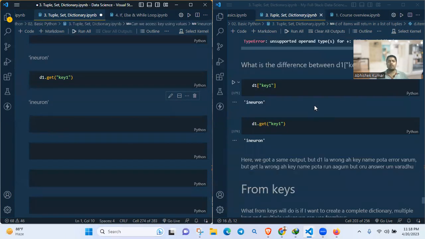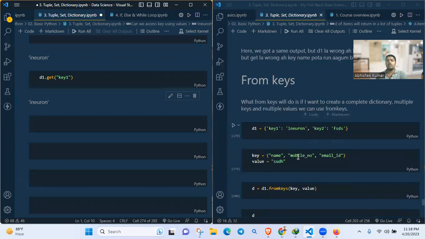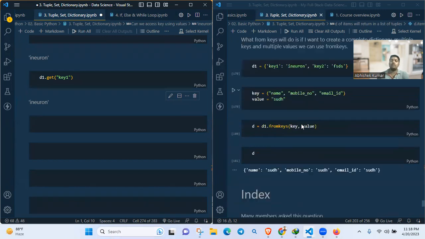Then there is fromkeys. What fromkeys does is, if I want to create a complete dictionary with multiple keys and multiple values, we can use fromkeys. So d1 equals T1 iNeuron, T2 equals FSDS, and keys equal name, mobile number, email ID, with sudh as value.